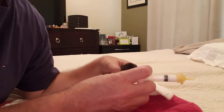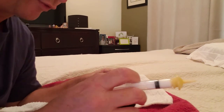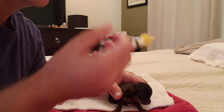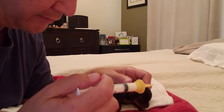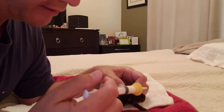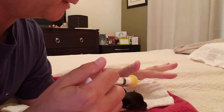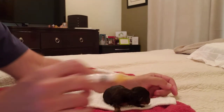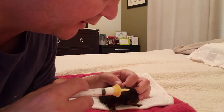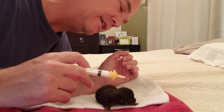Oh, yeah. So last time I did this, I weighed her. She was 4 ounces, just like she is now. I weighed her before the feeding again. She was 4 ounces. And after the feeding, she was 4 1/8 ounces. And 4 milliliters of liquid is about 4 grams. By definition, 4 milliliters of water is 4 grams. And 4 grams weighs about 1/8 of an ounce. So I can see that she definitely got stuff in her. So when I'm done with this, I'll throw her on the scale and I'll see that she goes up 1/8 of an ounce. But the important thing is later, when I'm not feeding her, that her weight goes up. Because that 1/8 of an ounce is just the fluid I put in her. It's not actually her body weight. There you go.